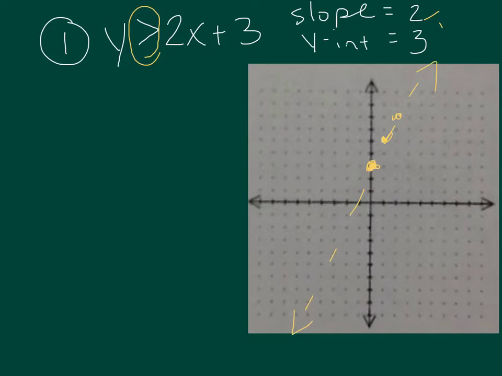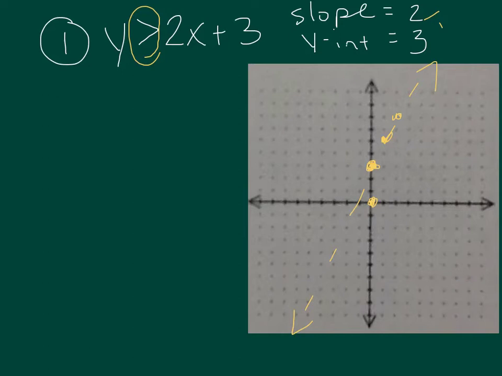Now that I have my line, the other part of graphing inequalities that's different is the shading. So we need to shade. The first thing we want to do is find a point that is not on the line, because we already know that the points on this line are not an answer. I always pick the easiest one, so I always pick 0, 0. If you can, pick 0, 0. It's the easiest one to do.